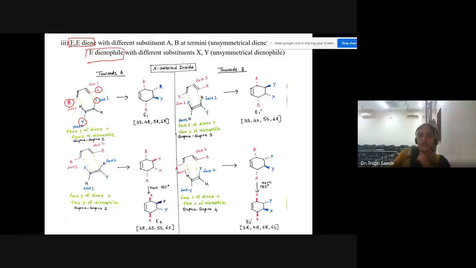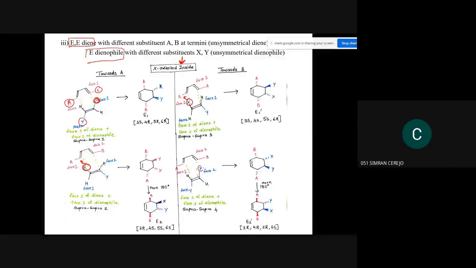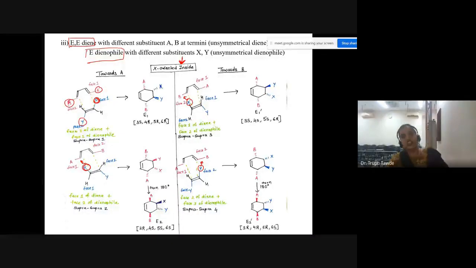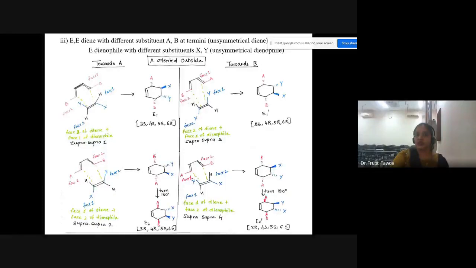This is X oriented inside only. ये पूरा स्क्रीन स्लाइड पे जो दिख रहा है वो X inside ही है। बट इस केस में जो हमने दो स्टडी किए थे उसमें X towards A है, तो towards A ऐसे भी हो सकता है, towards A ऐसे भी हो सकता है। ओके, यहाँ पे वो towards क्या है, B। ओके, तो कितने प्रोडक्ट हो गए, 4। ओके, तो इसको तो पूरा ऐसा 8 हो जाएगा ना, अगर of course Y का orientation देखेंगे तो। तो X oriented outside, ये देखो, towards A and towards B.